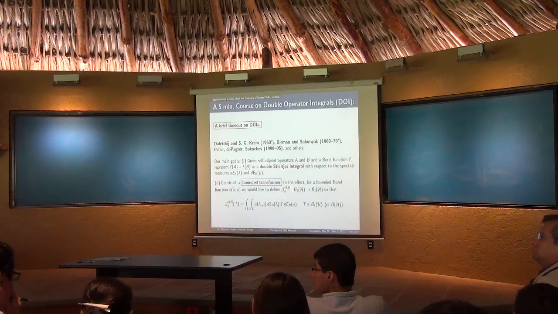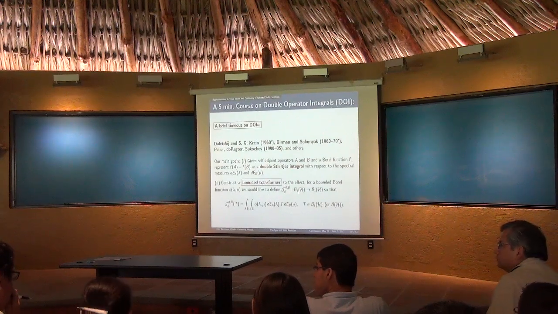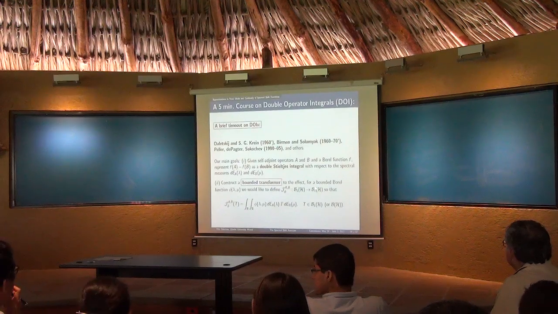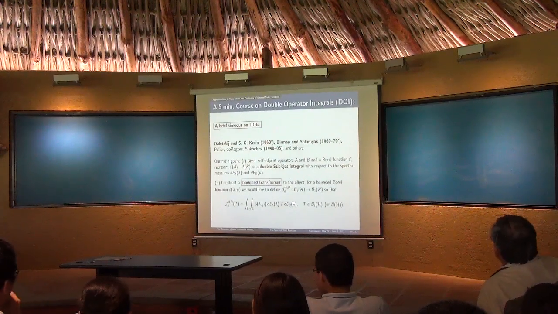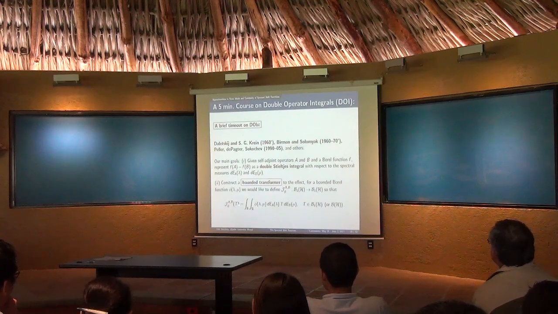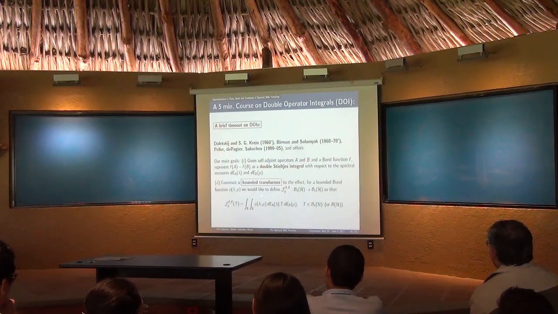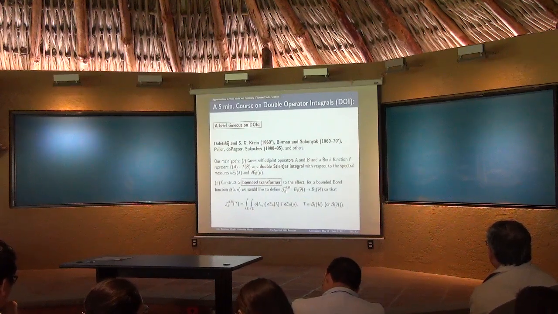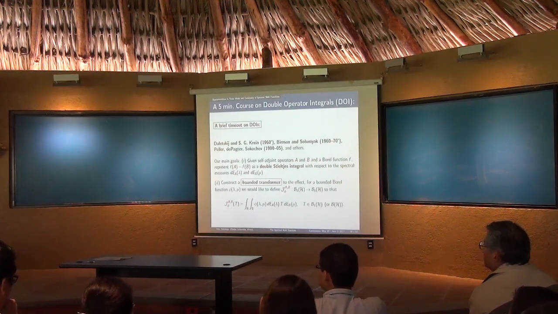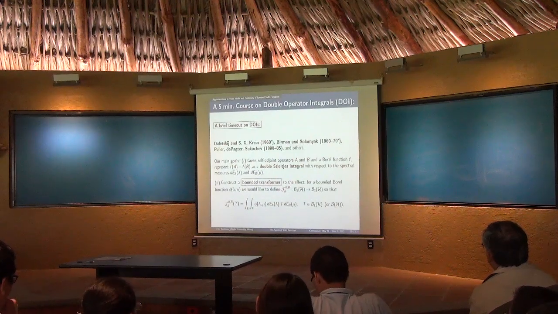Anyway, so we would like to find a transformer here that maps trace class operators into trace class operators so that you can represent this as a still double integral in terms of the spectral families. So here's the operator T you want to transform. The guy sits in the middle here. And here's a certain function that defines this transformer. We'll see what classes of functions we can handle in a minute or so.